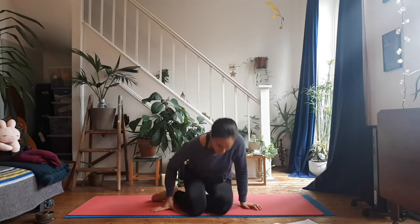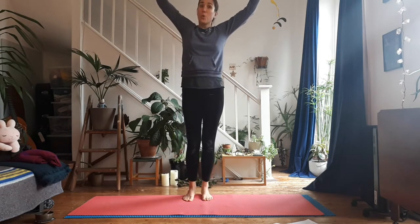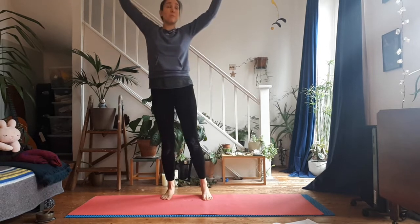So let's come to kneeling and we're going to have our toes tucked and we're going to imagine that we're blowing up our hot air balloon. Okay, so we're going to breathe in through our nose and breathe out through our mouth. Imagine we're blowing up a balloon. Breathing in. We're going to bring our balloon arms up. Your hot air balloon blown up, mine is.